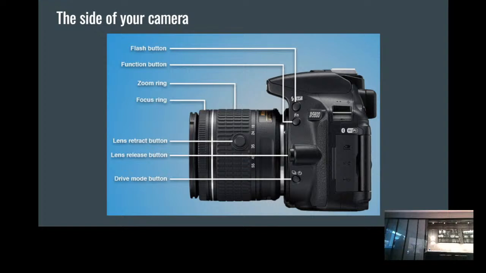Your drive mode button, which you will see on all of your cameras, it'll just be in a different place most likely, is two different features. Your drive mode is your ability for your camera to shoot in burst or timer or single shot. Usually it's symbolized by a stack of squares on top of each other or a little timer symbol. When the camera's turned on and you press that button, it's going to let you shoot high burst photography. That's like when you're watching sports and you can hear the cameras.